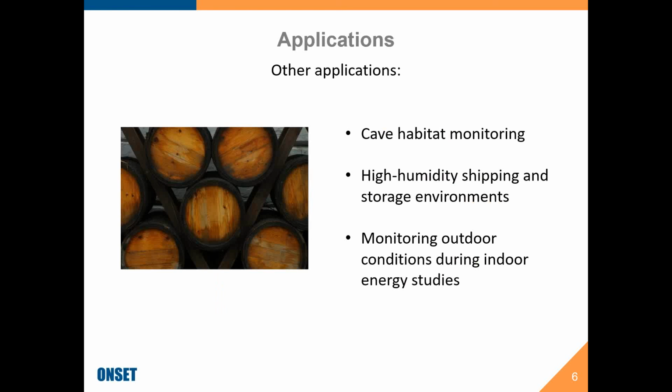Some other applications: caves, high humidity, shipping. You can also use these loggers in conjunction with monitoring indoor conditions, such as temperature and humidity indoors and energy usage indoors versus outdoor conditions, because obviously the outdoor conditions affect how much energy is being used to maintain your indoor climates. And I guess we had some people doing museums, and so that's kind of a variation on this. If you're in a museum, in that case you may be looking at either the MX1101s or these loggers, but both are good choices. Both of them work with the same HOBO mobile software.